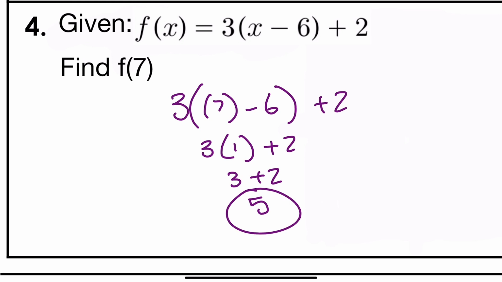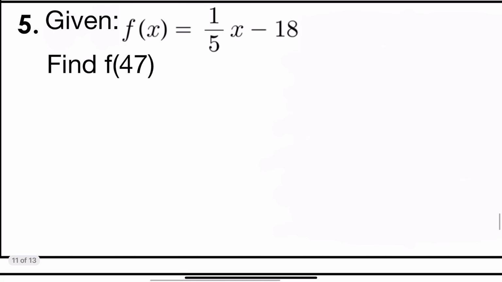Okay, next one, number 5. All right, so we're putting in a 47 for our x here. So I got 1 over 5 times 47, minus 18. So something that came up a lot in class was that there were a few different ways to do these, and there are, and that's totally fine. As long as we both get to the same number, that's the main thing I'm worried about here. Because what you could do is just plug this entire thing into your calculator if you wanted to. But we don't, it doesn't have to be the same exact way, is what I'm trying to get at.